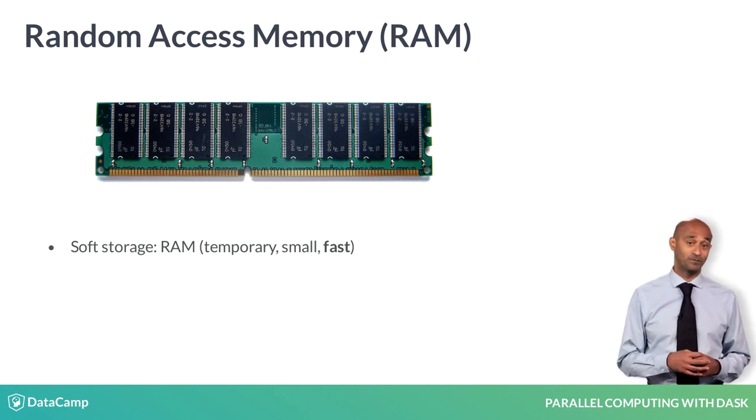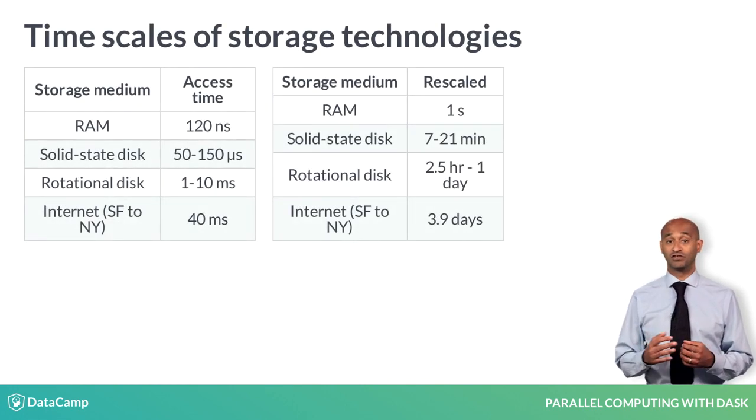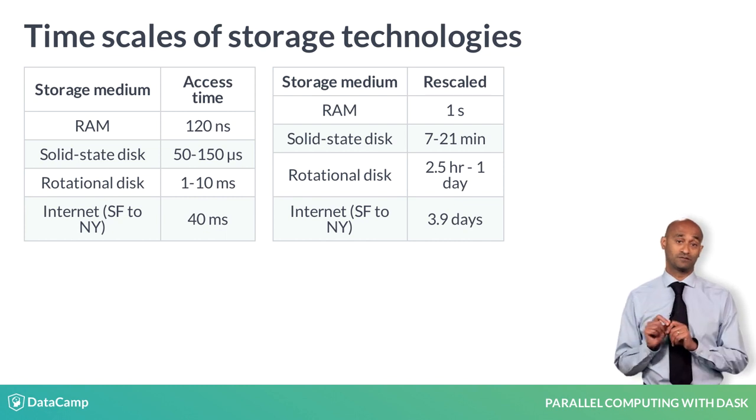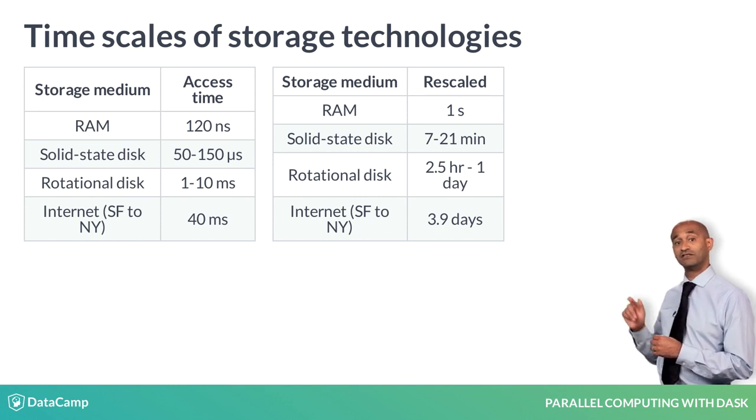at best today. So this table, modified from a table by Brendan Gregg, tells the story. These are approximate data transfer times from RAM, from hard disks, and from the internet, say a trip from San Francisco to New York. What matters is the relative timescales, nanoseconds to microseconds to milliseconds.